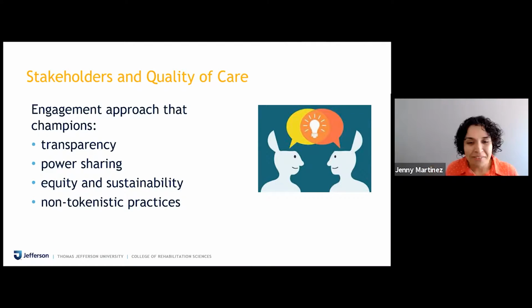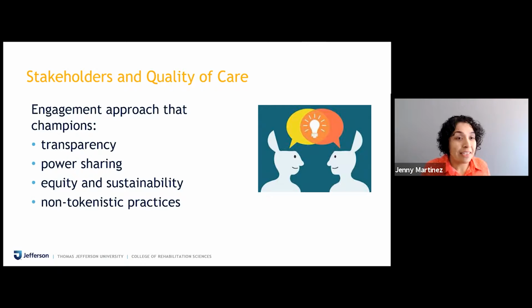So with this lens and understanding, an approach to stakeholder engagement that champions transparency and power sharing is necessary for equitable collaboration with stakeholders. We know that there are many historically underrepresented groups in research, such as across demographics like race, ethnicity, or socioeconomic status, identities, age, sex, and gender, just to name a few. Often the personal experiences of stakeholders or those around them may have also been marked by systemic inequity, racism, and disparities, for example. This is especially likely when we consider historically marginalized groups in research, such as communities of color, LGBTQ+ populations, persons with disabilities, etc.